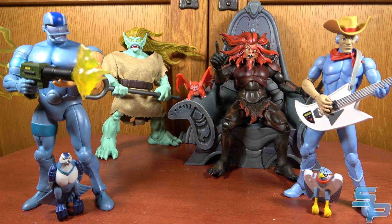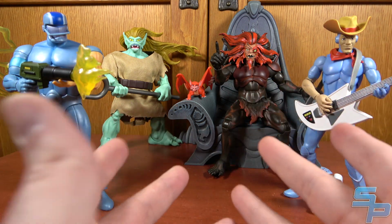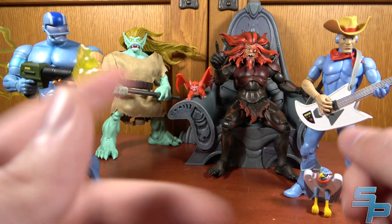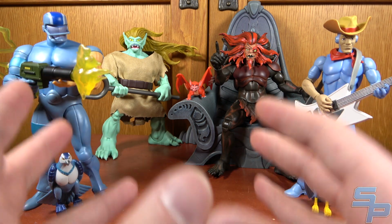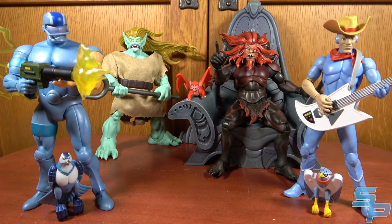So overall, I think Silverhawks Wave 2 is pretty much a win. There are some limitations to the figures that are slightly annoying. The torso ball joints on pretty much all of them are useless. The paint chipping that happened on Bluegrass is unfortunate, and some of it on Steelwill. Those are just things that happen when you paint a figure a lot, and I wish there was a way around that, but I haven't seen any company figure that out yet.